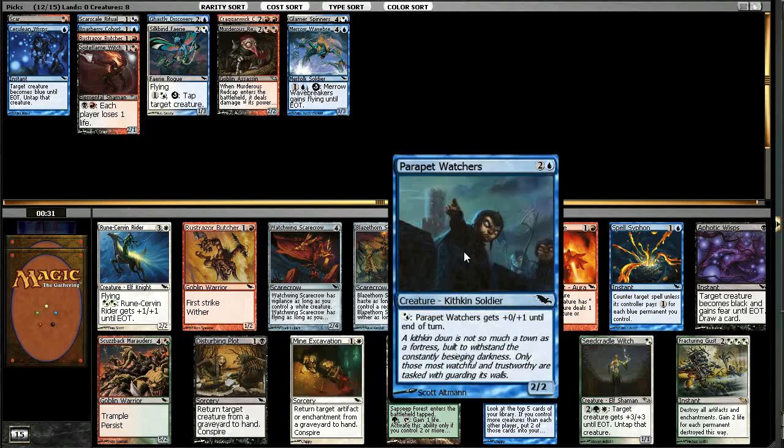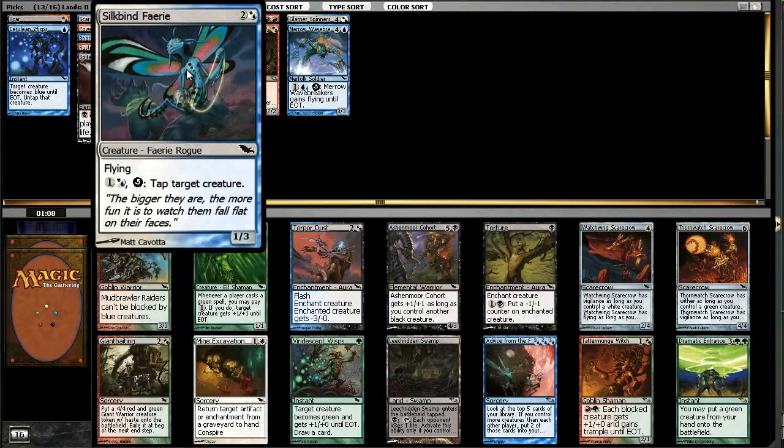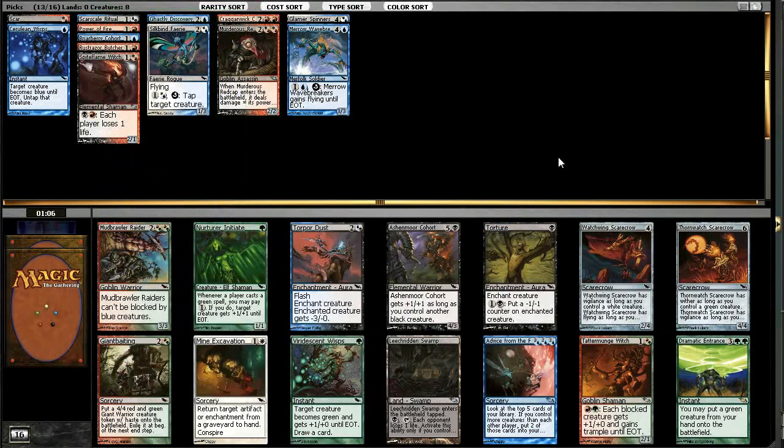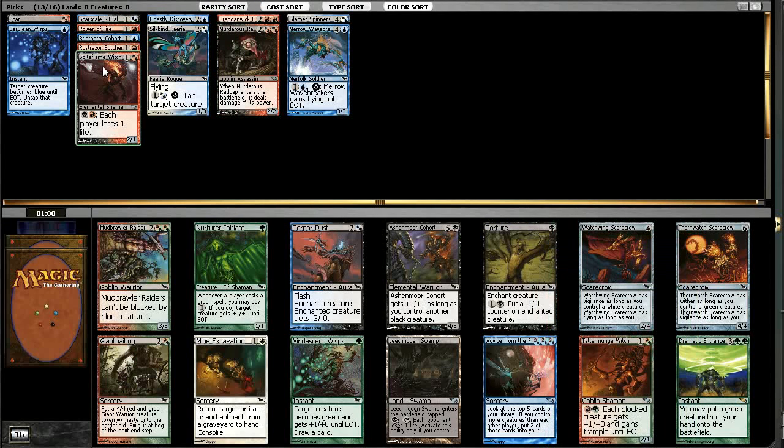What does this guy do again? He's a 2/2 for 3, and he pumps. Yeah, whatever. Yeah, sure, I'll take Power of Fire. It's sweet with stuff like this. Tattermunge Witch. No. Oh, and I've got to hide this other guy because unfortunately, you're not going to make the cut, I don't think.